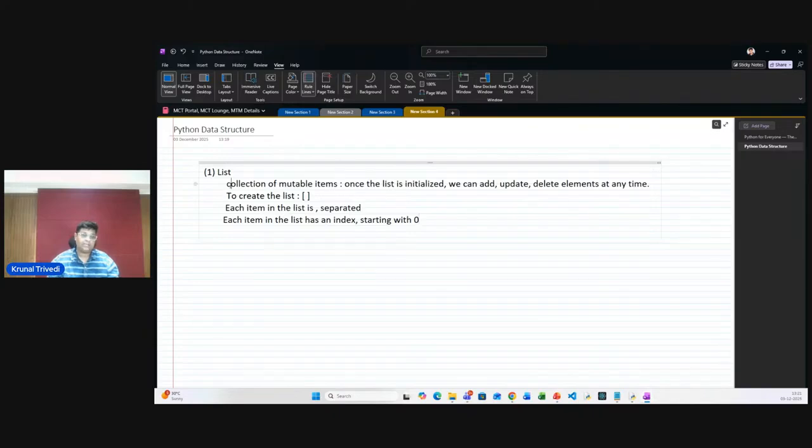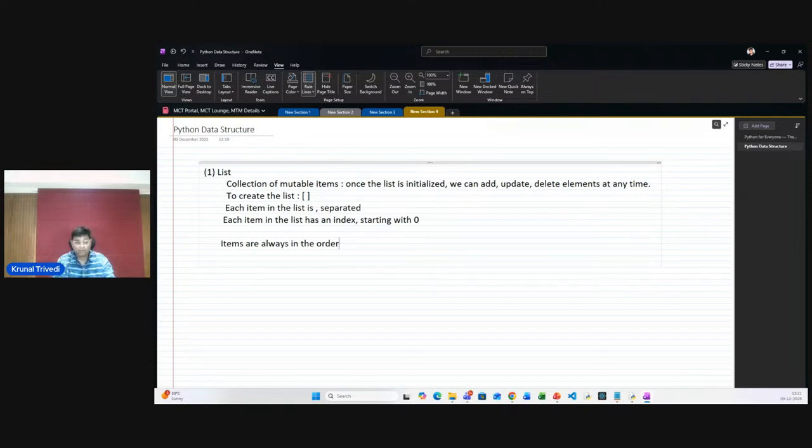So it's a collection of elements. Each element is separated by a comma. The index starts with 0. And as it is an index, items are always in order. So every time you run the list, you get the items in the same order. The order of the items is always maintained.